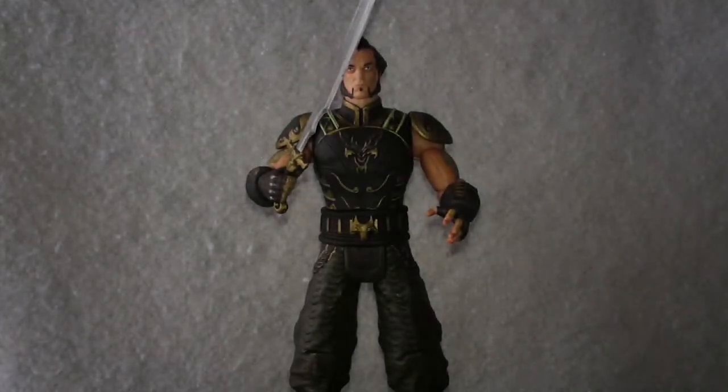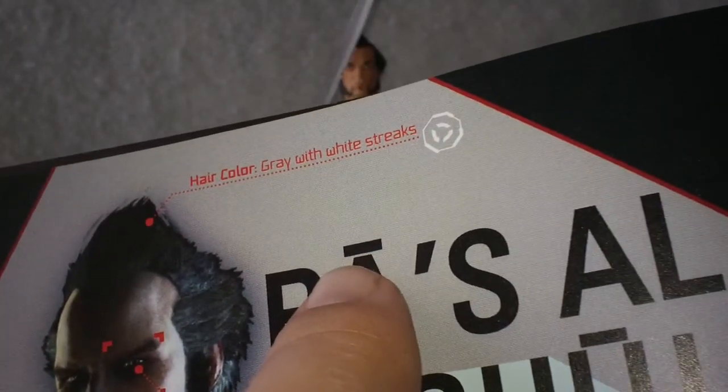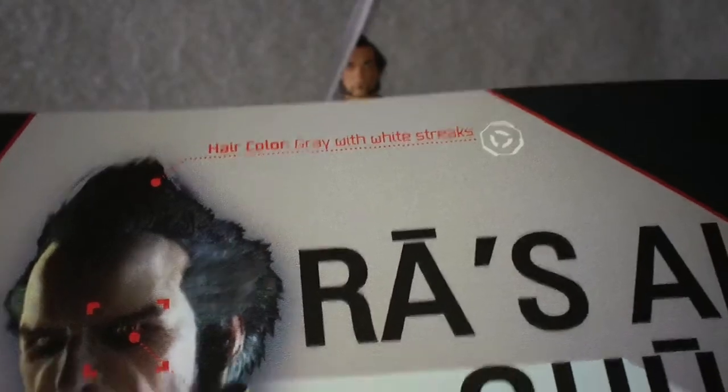As always, I've got my trusty Batman Arkham City strategy guide from Brady Games here that has a bio for Ra's al Ghul. Some people say Raish, some people say Ra's. I think they say Raish in the video game. Any of you English scholars out there can figure out the accent, where I think it's actually supposed to be pronounced Ra's, but I guess it depends on who says it. But you can see there he is depicted here. A very good likeness.